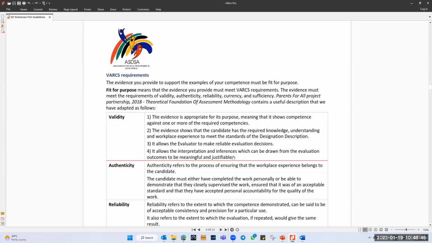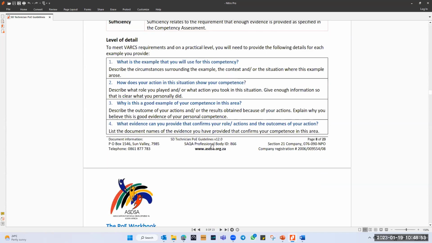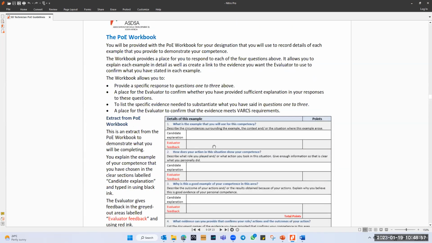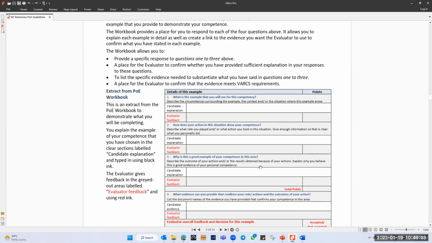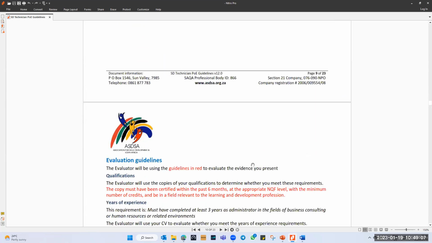I'll come back to this if anybody requires any guidance, but these are fairly standard definitions, so I'm not going to linger on them, you're probably fully aware of them. The 4 questions that we've spoken about. How you complete this, I've already spoken about it. You write in these white cells, the evaluator works in the gray areas. And the color coding we've spoken about.